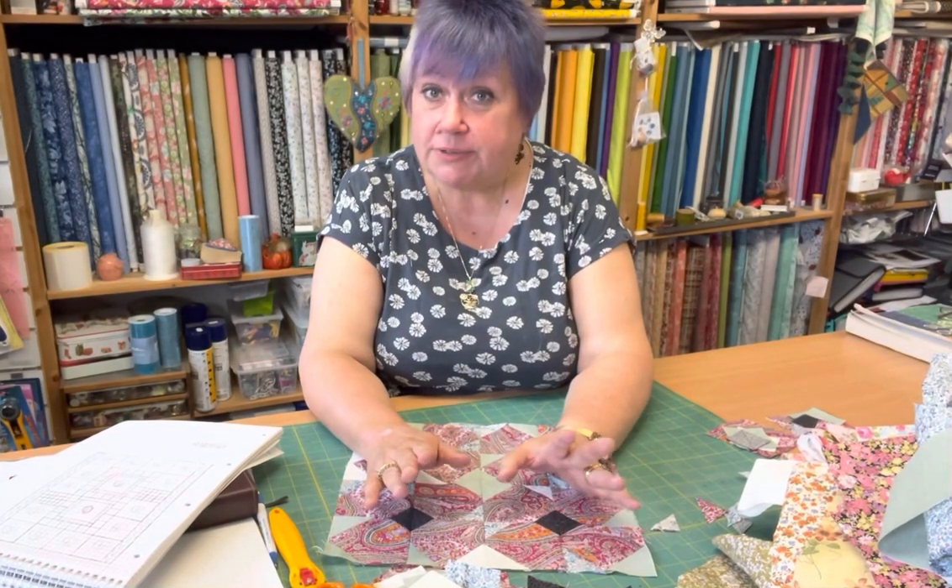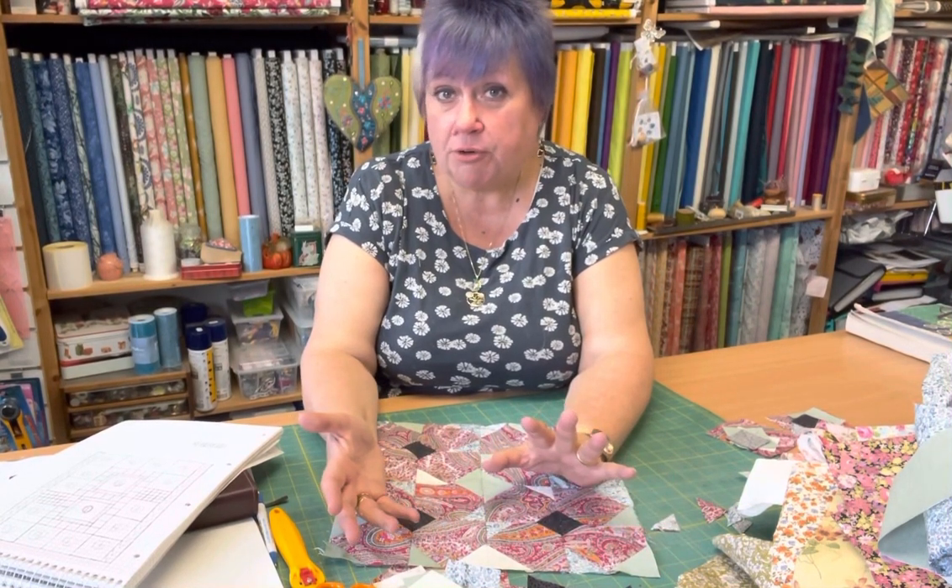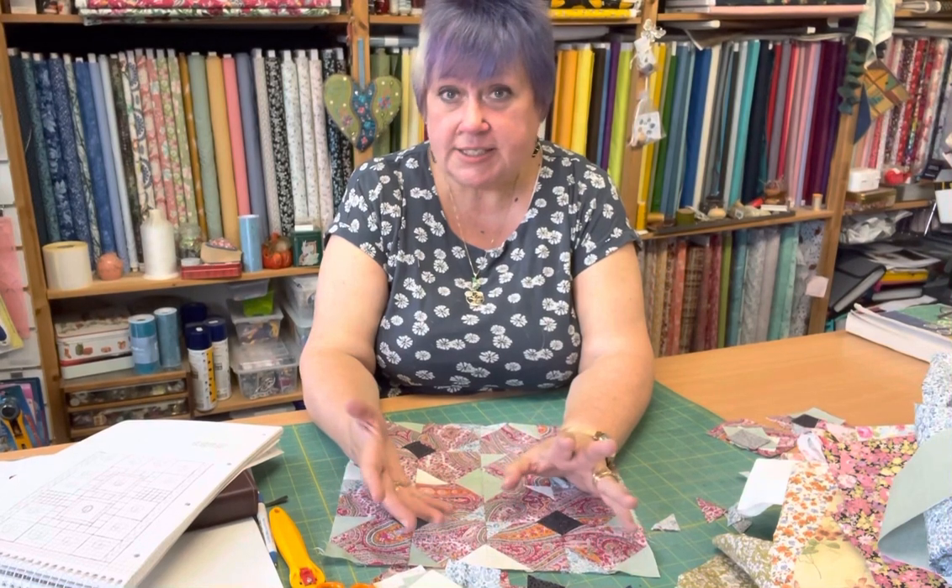Festival of Quilts is coming up soon, so I'll be on the book stand as normal helping out Susan on Kaleidoscope Quilts — that'll be good. Plim Quilters have their two-day show coming up around August 25th-26th and I shall be there as a trader, so it'd be lovely to see any of you in that area. I'm now teaching back up at Jam on Top in Devon once a month — you could be doing your own thing or the set project I put on each month, totally up to you, but space is limited so do shout if you want to come.